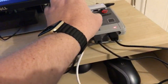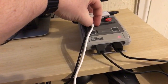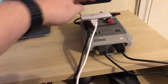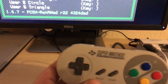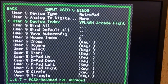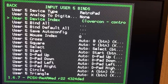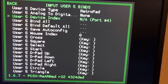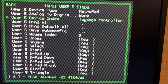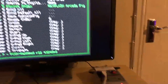One of the difficulties in doing a video like this is actually viewing what you're doing at the same time as plugging it in. I'm actually looking at the screen rather than where my hand is. So there we go, that's plugged in there. So now we're looking up. Again, I'm going to use the controller 1 port to change this. So we had Mayflash, and there's the Play Sega. So controller 1, controller 2, Play Sega controller, the Mayflash, and then we've still got a port 4 there. So far 4 controllers, 2 USB and 2 of the original in the front here.